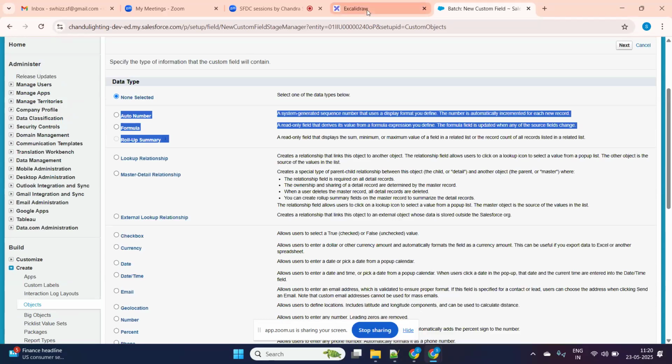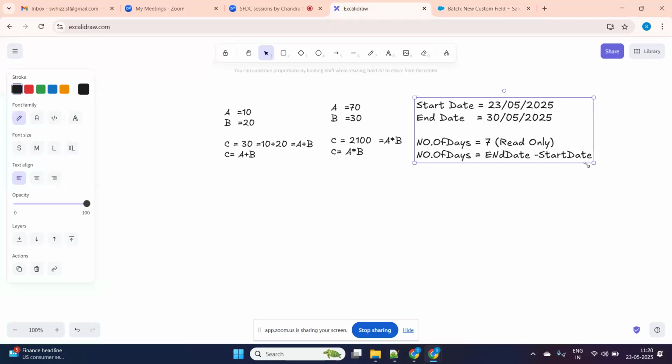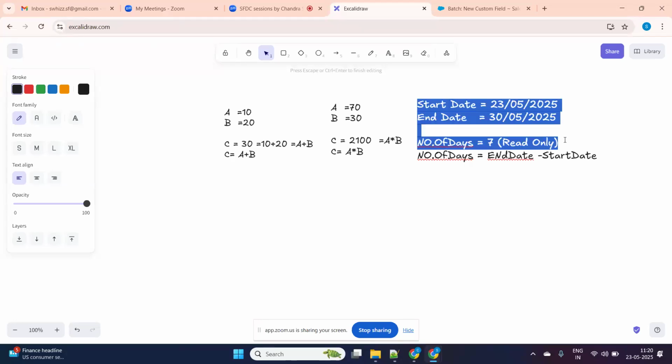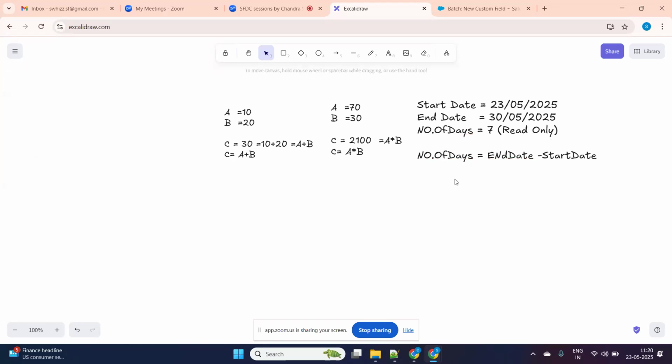Now, this is the formula for this number of days field. So the front end is these three. Got it?